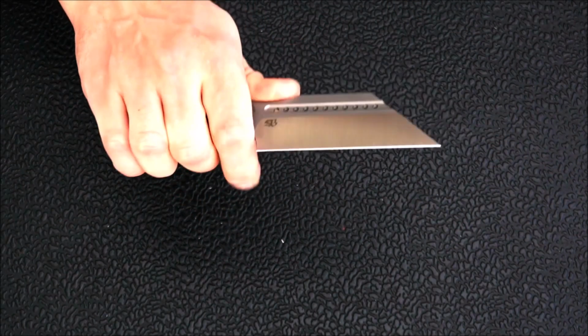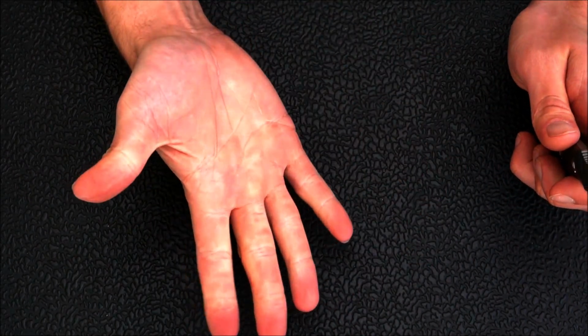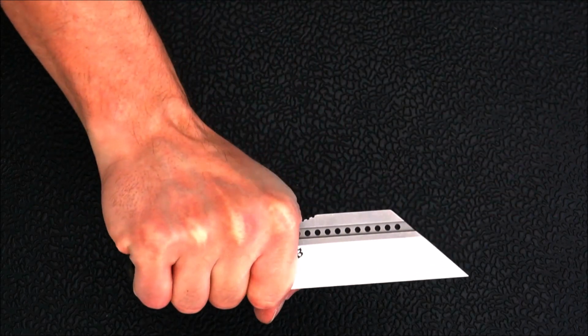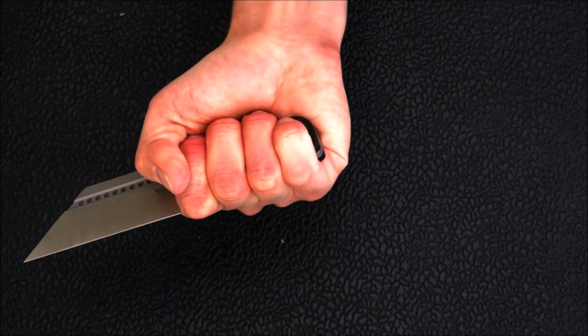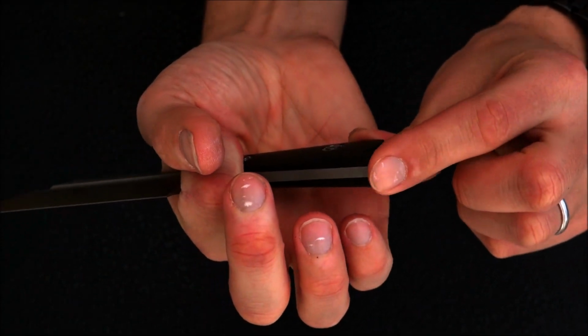Does make a lot of sense, I've got to say. I wear size 10 gloves, fairly large hands. Placing the knife in my hand like this, I do get my 4 fingers around this. I guess it is a full 4-finger grip actually. It is nicely rounded, especially this top area here, but also nicely rounded down here.